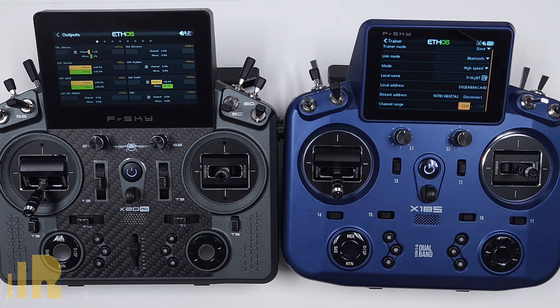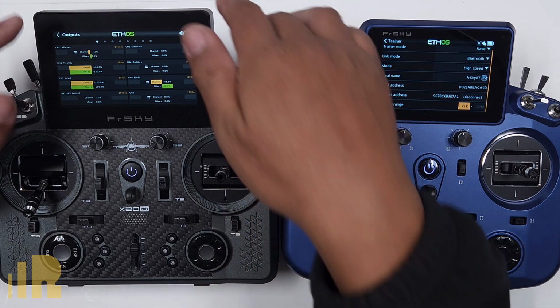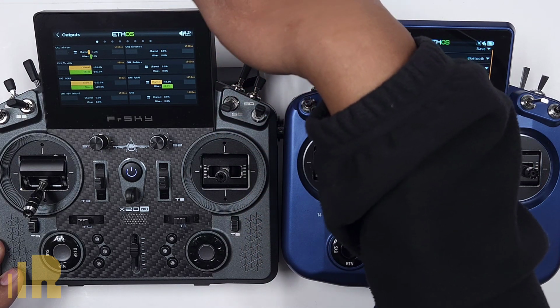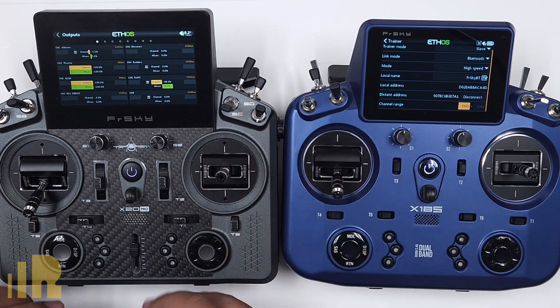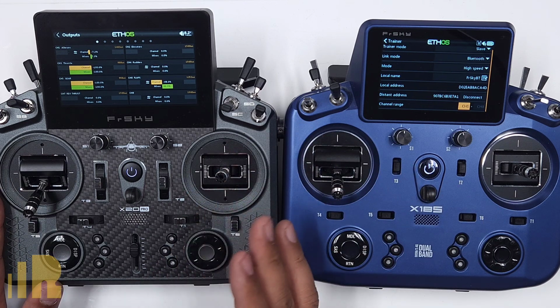So that's it. In future videos, I will show you how to do more complicated things in a trainer setup, like adding gear, flaps, etc. to the trainer setup. I'll also show you how to make it so that you press the button once and you don't have to hold it down. Trainer has control, and then as soon as I grab a stick, the instructor has control. We can do that kind of stuff.